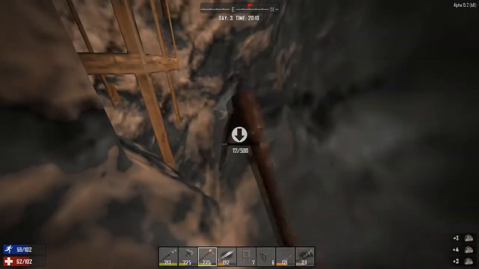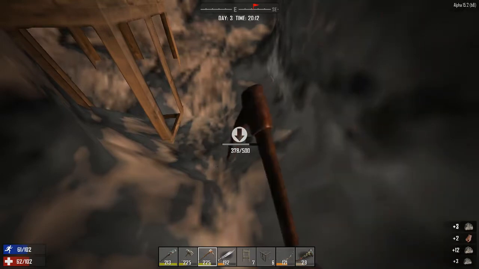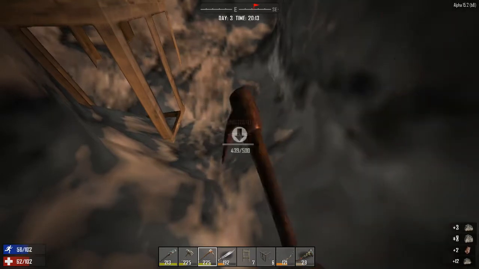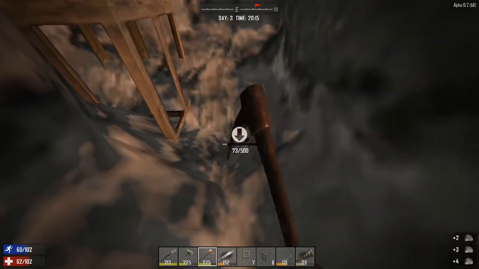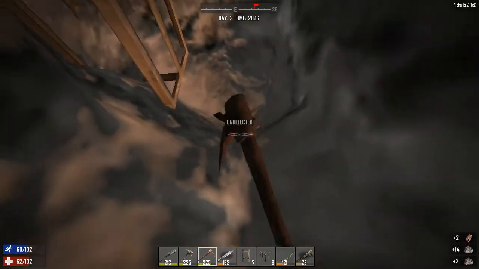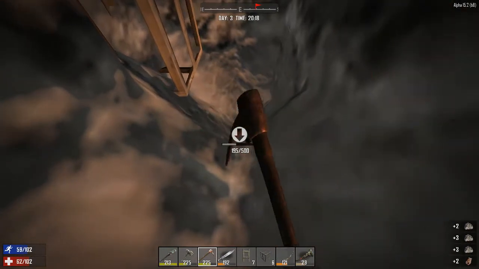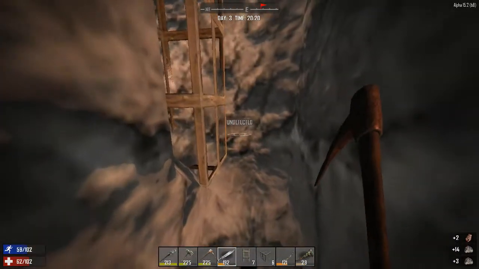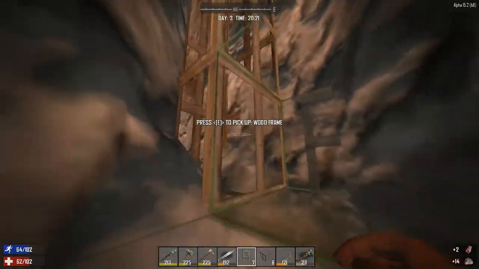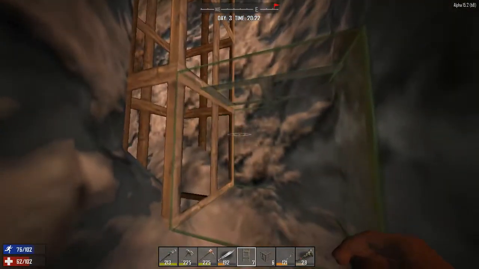Okay, so I've been mining for, as you can see, quite a while. I've done nothing interesting. I went and got some food from the house down the road. That's it. And I have been spending the entire rest of the time mining and just digging away non-stop. And that's it. That's all I've been doing. Pit and pillar trap, guys.